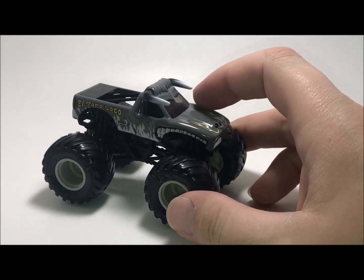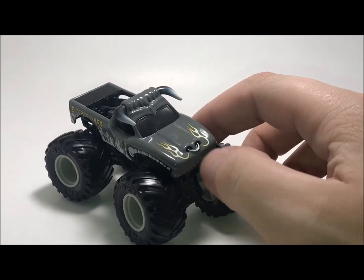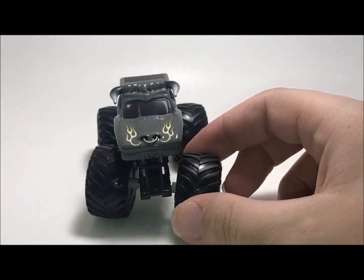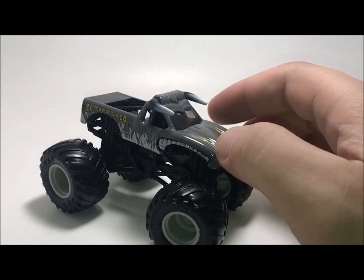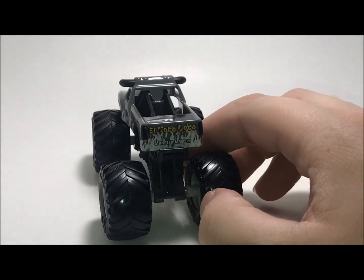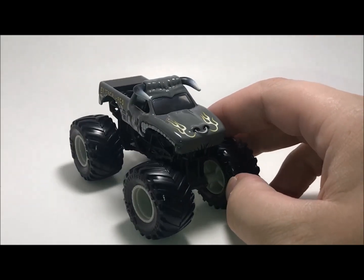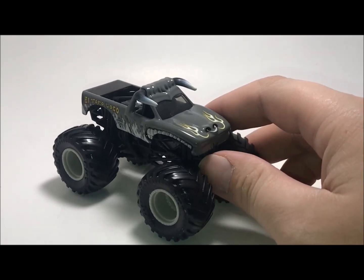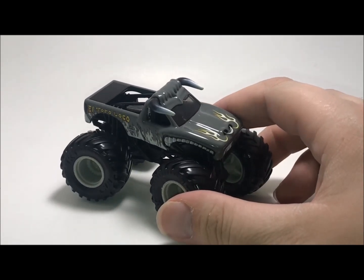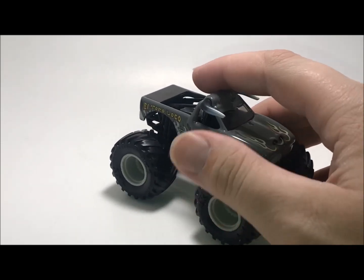I mean, the truck does look pretty cool for what it is, but just seeing how many El Toro Locos we had in 2019, I feel like El Toro could have been used differently. Don't get me wrong, I like the Overcast truck, but having so many kind of rains on the parade for El Toro Loco. But in this mix, I'm going to have to rank it low because I feel like it could have gone to a different kind of truck. And definitely in this mix, there's a lot better ones. So, yeah, El Toro is number 7, I think, or 8. How many trucks are in this mix? 9? I don't know. But definitely near the end of the list.